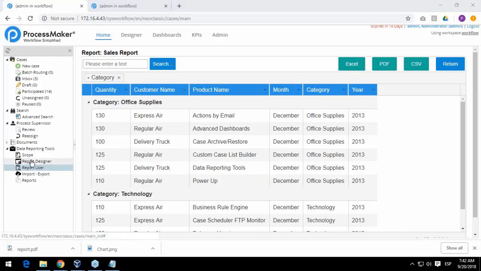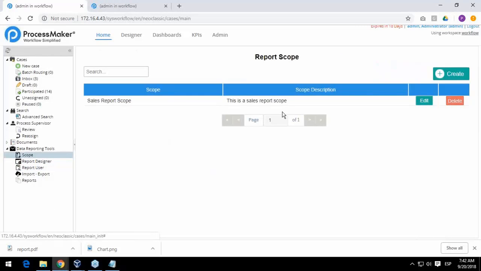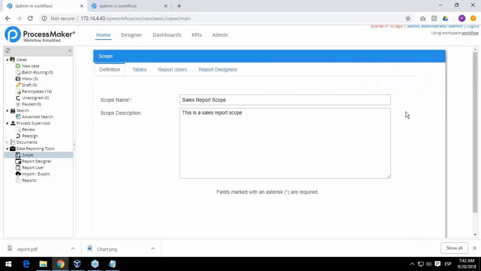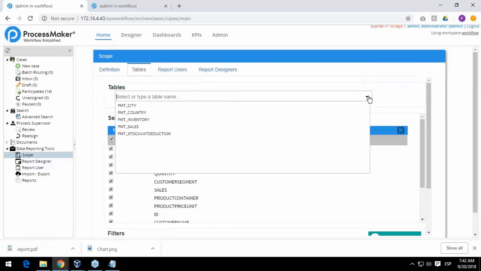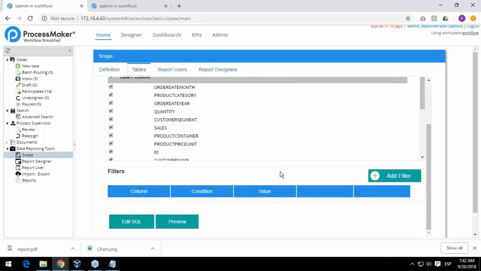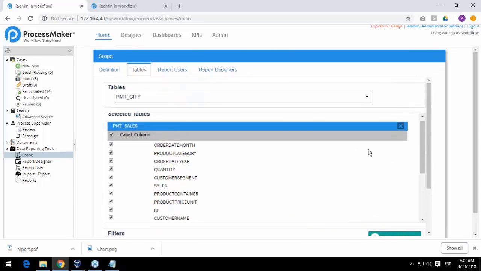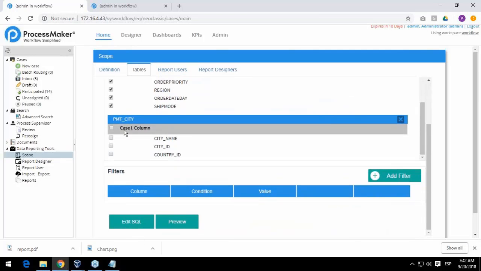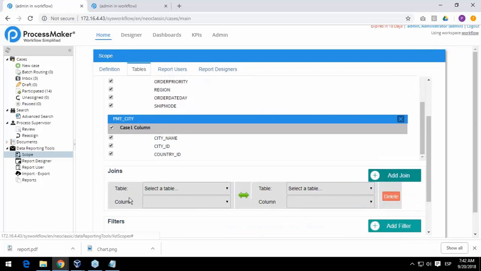Well, now if I have the report, if I have the scope here and the tables, I can select another table from here, like city. And I can select here. And I can make some joins.